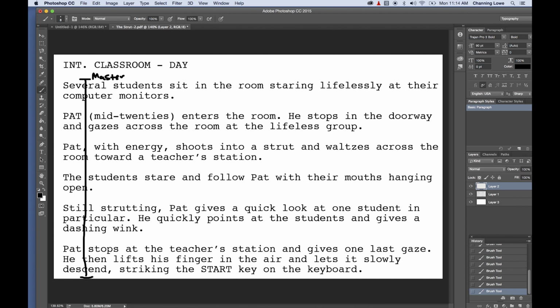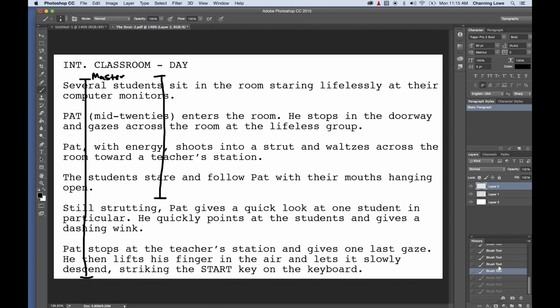Sometimes you have to do 2 or maybe 3 different masters depending on the length of the scene, where you have to move the camera and reset up. But if you do that, then you'll end up doing something like this. Ignore this over here right now. But let's say you have to do 2 master shots to cover this. You say from right there to there works as a master shot, and then we're going to pick up from here, reset up the camera, and go from there to there. So we've got a master shot here and a master shot down here, and we know we've got 2 different master shots, but this whole scene is covered by a master shot.